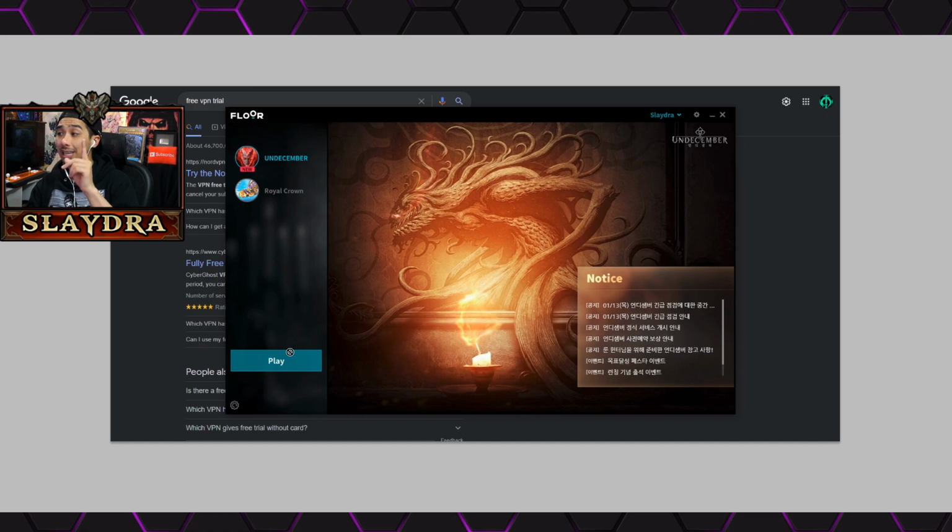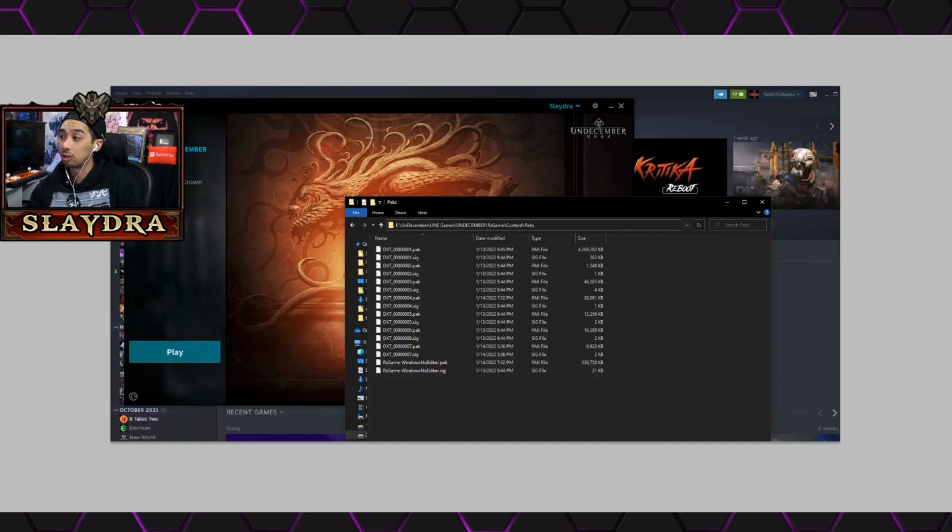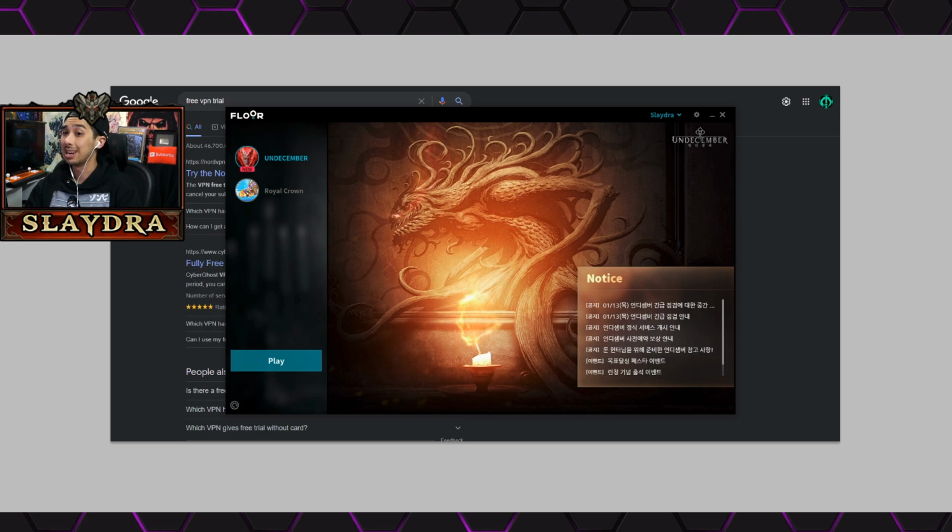Install it to wherever you want, but keep that as a reference, as it will be very important for you later when you want to install the English patch, which is technically optional, but just make a little note of where you actually installed the game. But all you have to do pretty much from here is actually hit play. So that's the installation process.